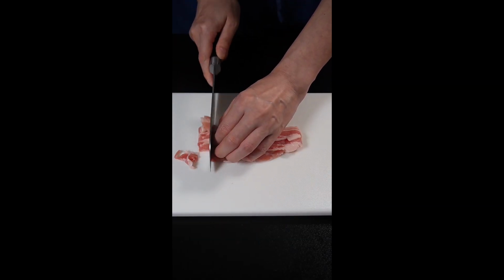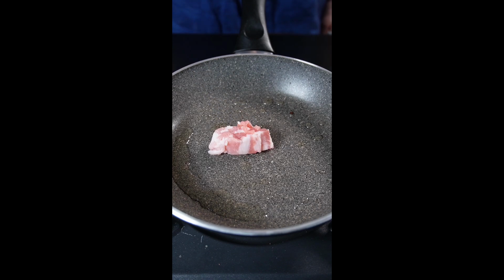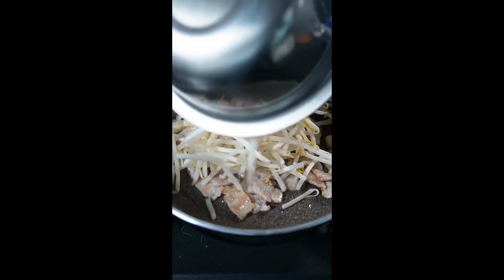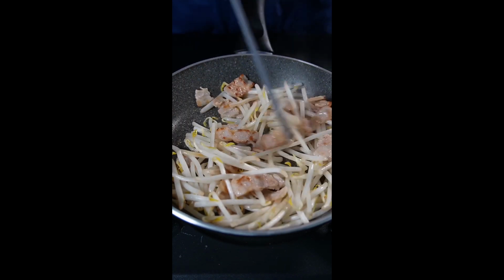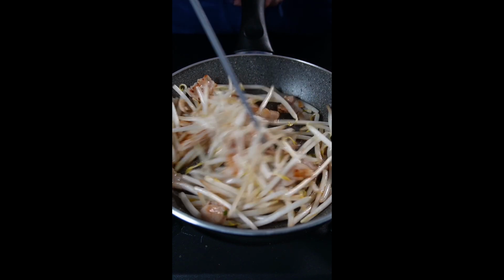Next, load up the same pan with lots of pork belly. Since we're using the same garlic-infused oil, the meat gets a delicious garlicky kick. Add some bean sprouts and a splash of soy sauce to make a tasty, stir-fried veggie mix.